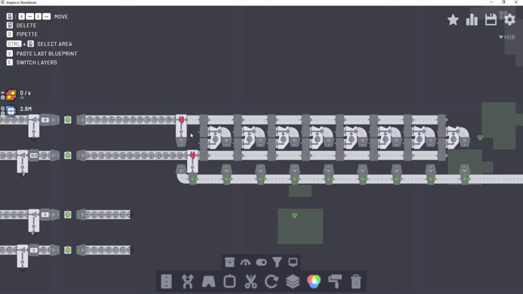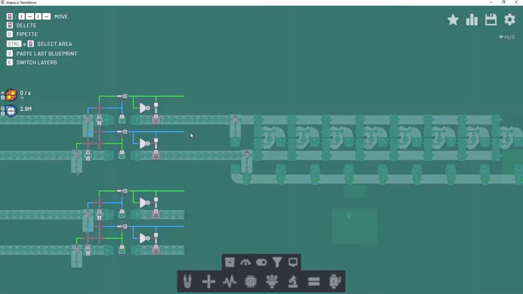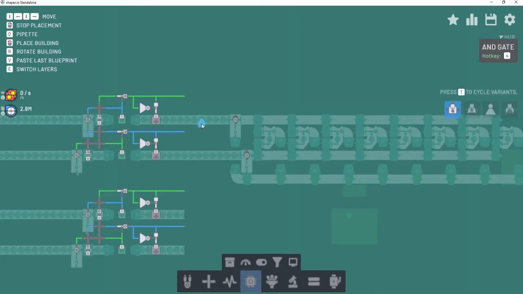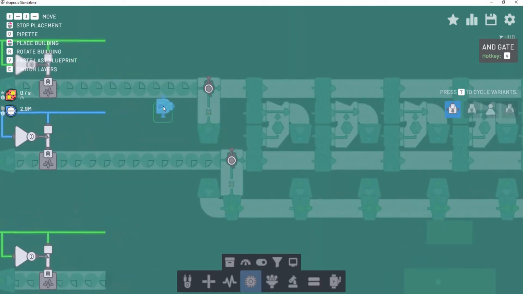This mechanism is really simple. So on the wiring layer, you're gonna have your 2 incoming signals, all right? And the only thing you need to do, it's really simple, is you're going to need an AND gate. Let's zoom in for a bit, an AND gate, right?